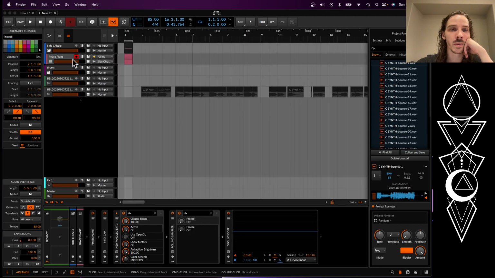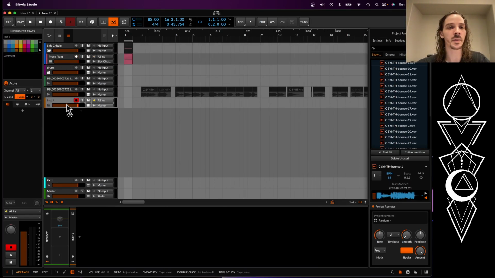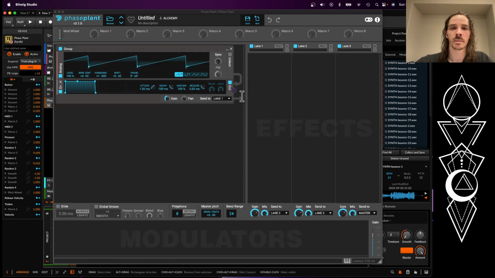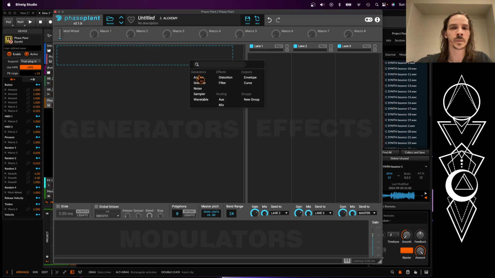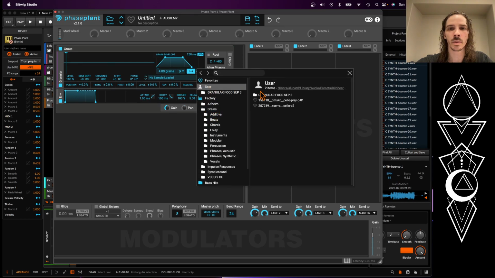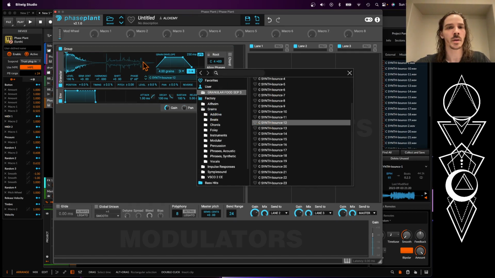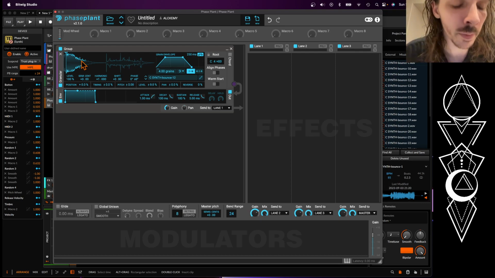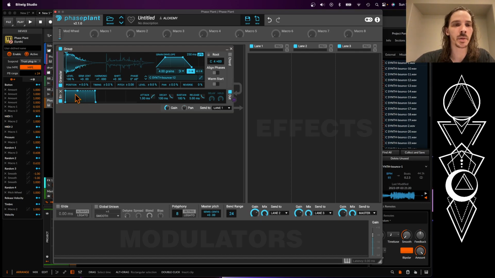And now what's cool is we can pull up a new instance of Faceplant, go into a granular engine and find this. So user, granular food, and there you go. What's beautiful about this is that they're all tuned to C, so you don't have to manipulate these. Now that you have this, you can get into creating different kinds of synths with this, right? We can modulate the positioning of this, maybe make this into a pad or something, but it's going to work because we already tuned it.